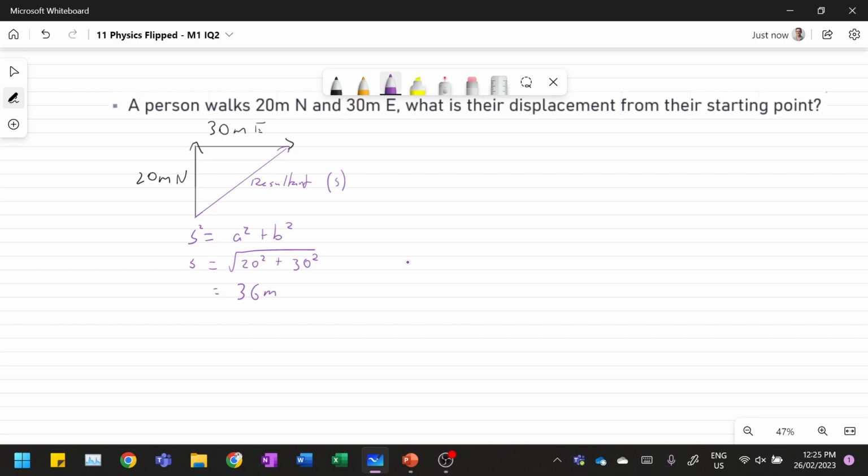Please note that I am not taking significant figures into account. Technically, based on the data given in the question, the answer should be given to one significant figure. I'm not going to be taking that into account for this question. It's simply a proof of concept that we're working with at the moment.